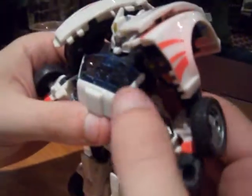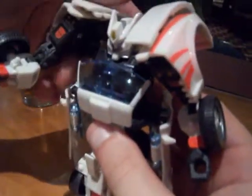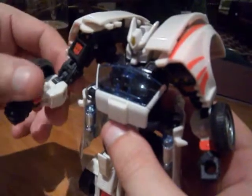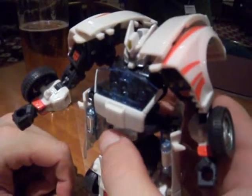We'll do the whole points of articulation now. I'd just say he's got the basic stuff and what he's missing. I also don't transform him on screen. I do, so we'll see what we can do. I'll make an exception just for you. Thank you. His points of articulation: he does have fully 360-able wrists, shoulders. Well, he's got fully 360-able wrists as well. Yes he does, so you were right.